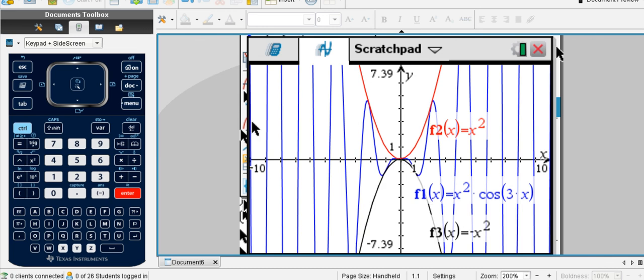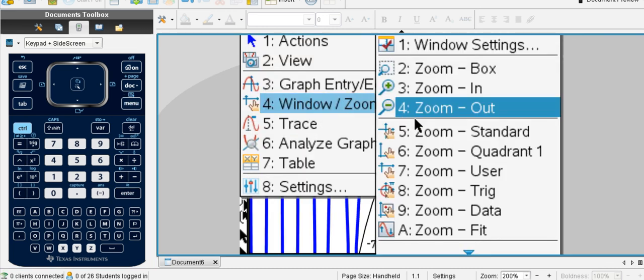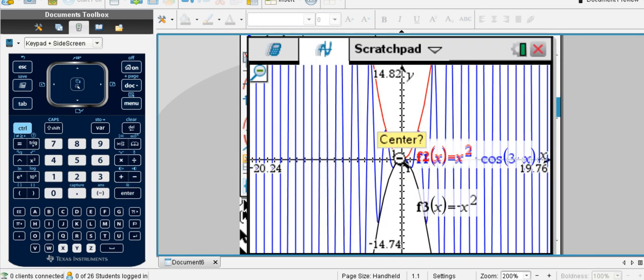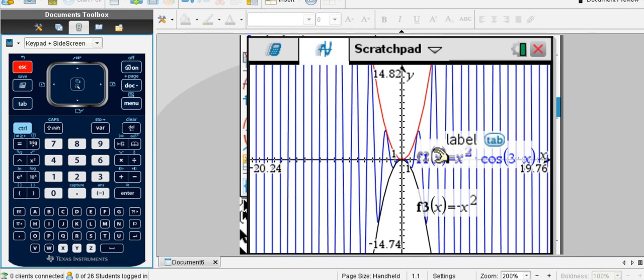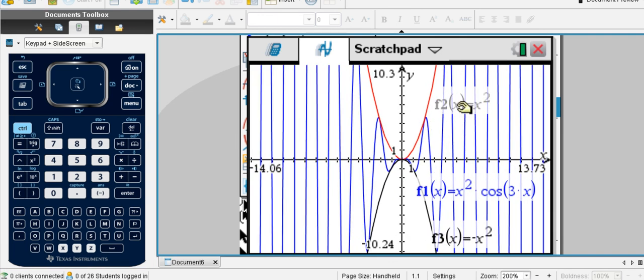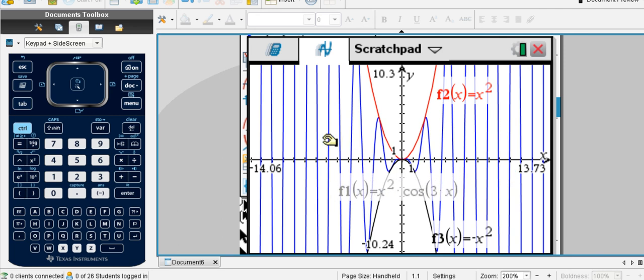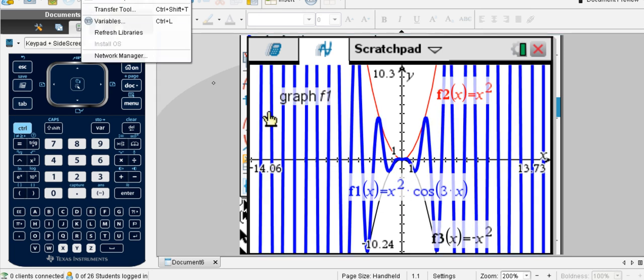All right, now I'm going to zoom out again, just like I did last time. And I'll show you this. I think it's getting almost too crazy to see what's going on. The F2 is red. The blue is the F1. Well, it's not really moving with me. I don't know what's happening there. Well, you can just see it from this picture.